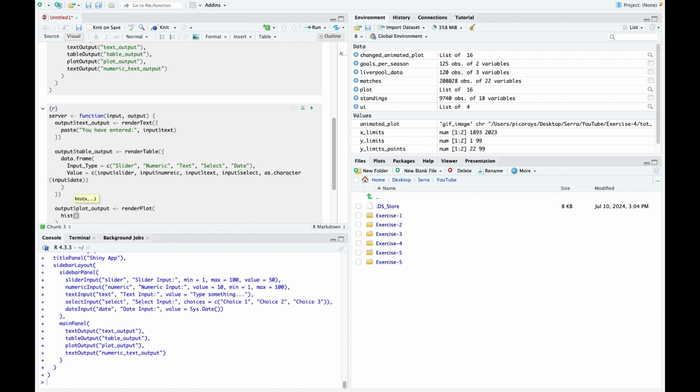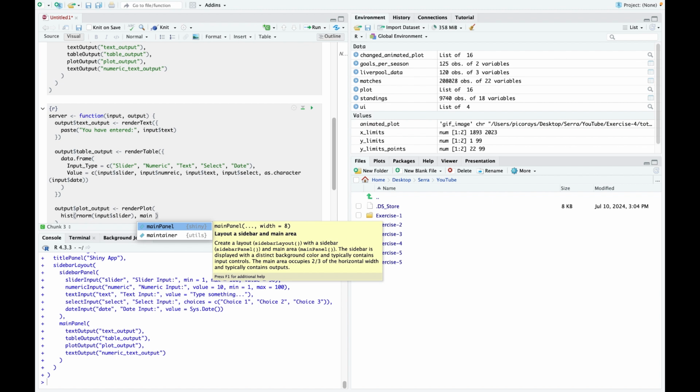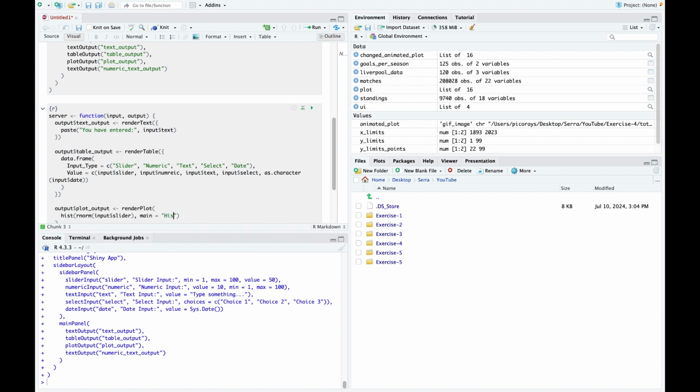Let's create a histogram, rnorm, and then we will put the input we'll give to the slider for the n parameter of rnorm, which is the number of points basically. So you will be able to change the number of points in the plot. And let's give as title histogram of random normal distribution.